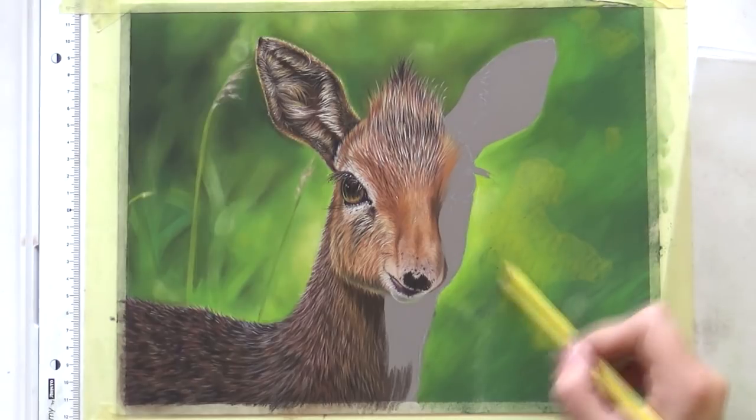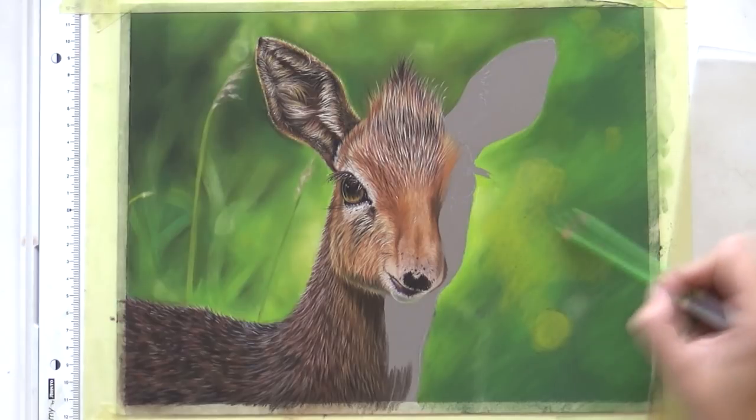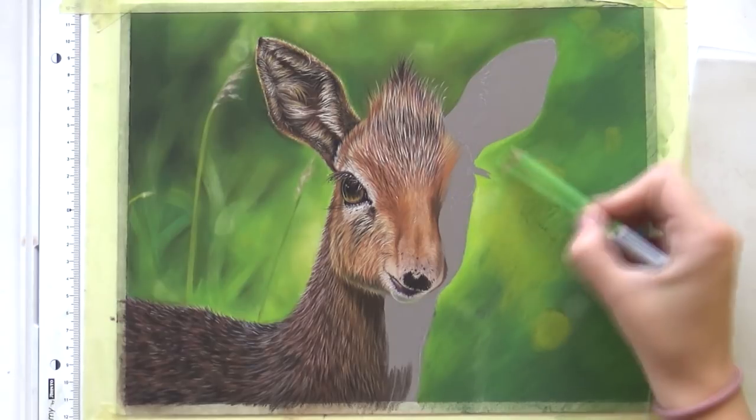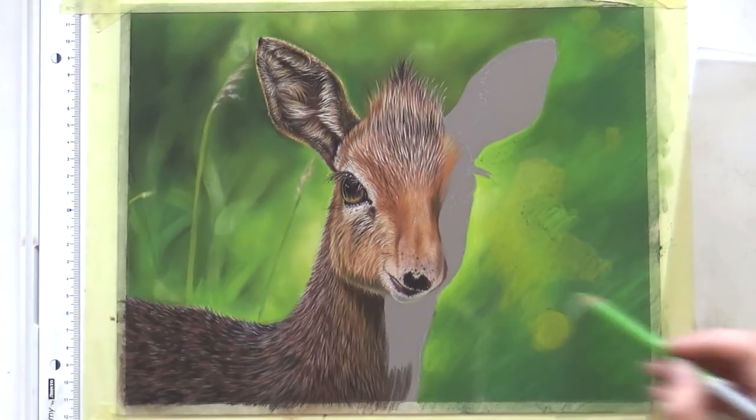And then after blending out this second layer, I started adding some of the yellow again, and I started putting in those circular shapes that you see in Bokeh backgrounds a lot.